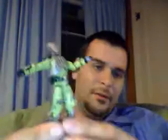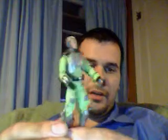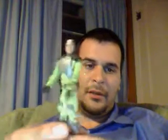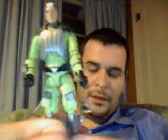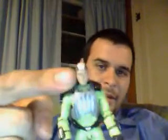So, it's very standard for the 30th anniversary line. Very detailed. The original figure did come out in 1986. This is a 2011 release, although a lot of these figures didn't really hit stores until this year in 2012. But he looks a lot like his original figure. The exception is now you can actually see his face.